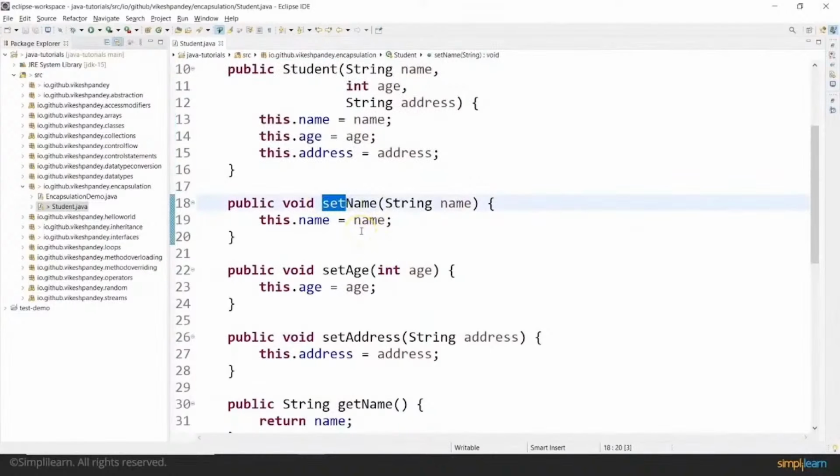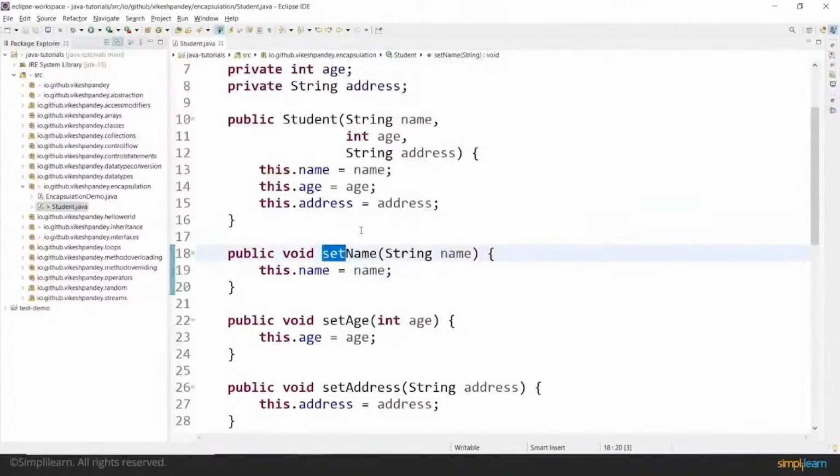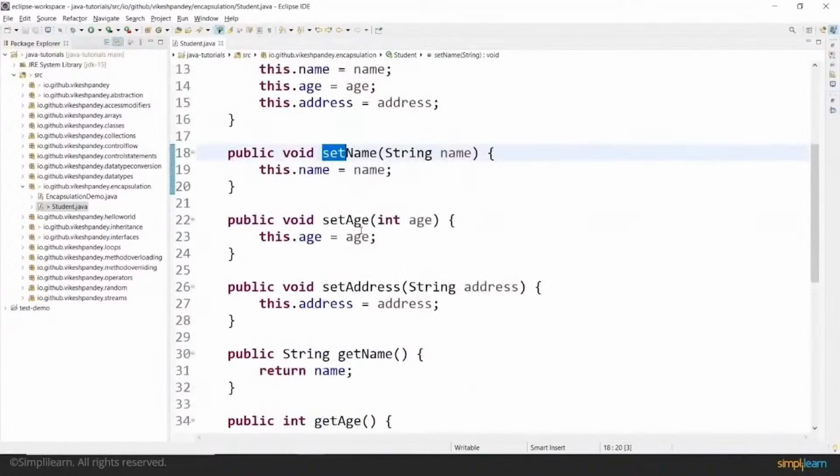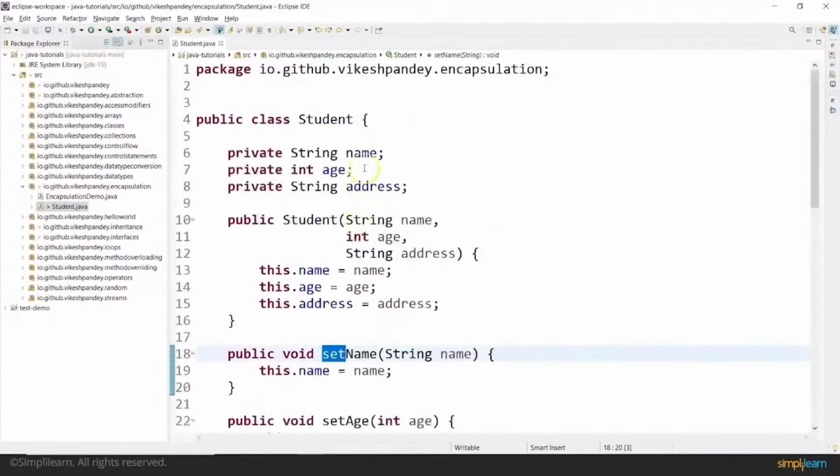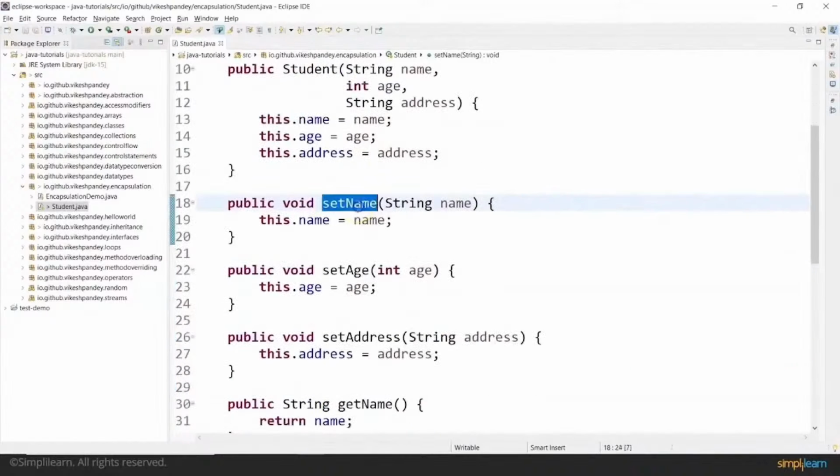And we follow the same kind of logic that you provide the setters for all the properties of your class. So you had three properties, which were name, age, and address, and you provided the setters for all three of them. And how do you provide that? You again make them public because you want the outside world to access this setter method to override the values of the name. This method is not going to return anything, so it is going to be void.